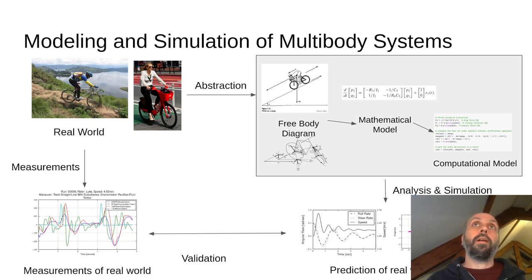and we exercise that computational model to do some analysis of that. And this is where we can predict what motion might happen and try to understand better how different elements of the model, the geometry, the control, et cetera, will make different motions. So once we get to that, there's then this bottom line called the validation connection. Can we then ensure that these predictions of the real world actually match the measurements of the real world?